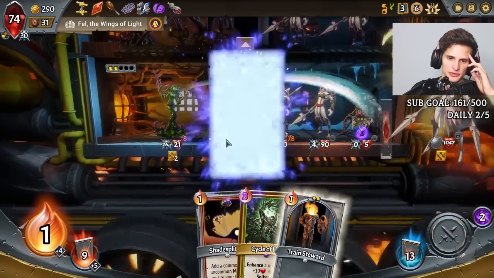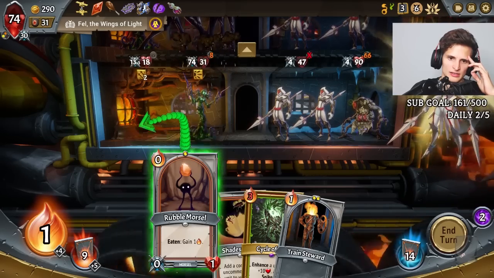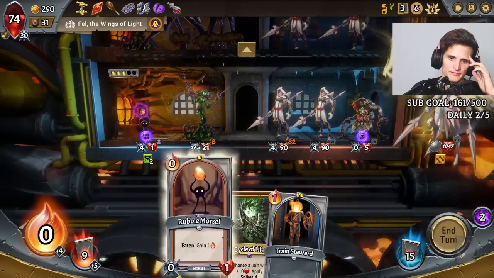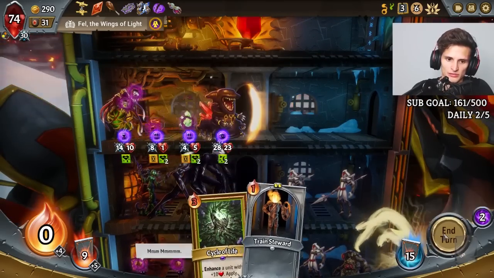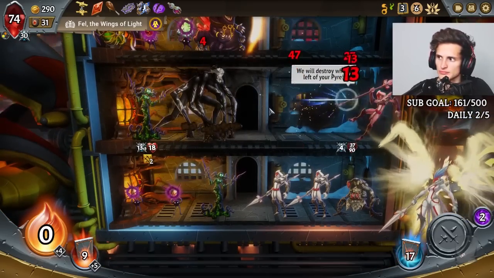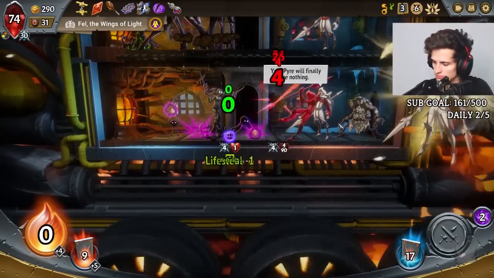Not playing Cycle of Life is a grief. I need more energy. Not playing Cycle of Life is a grief, though. I'm going to have more energy next turn when I eat these morsels, but I want to play Cycle of Life, you know? So having Frost on some of these cards would be important. But a lot of upgrades would be very important. The ability to retain.